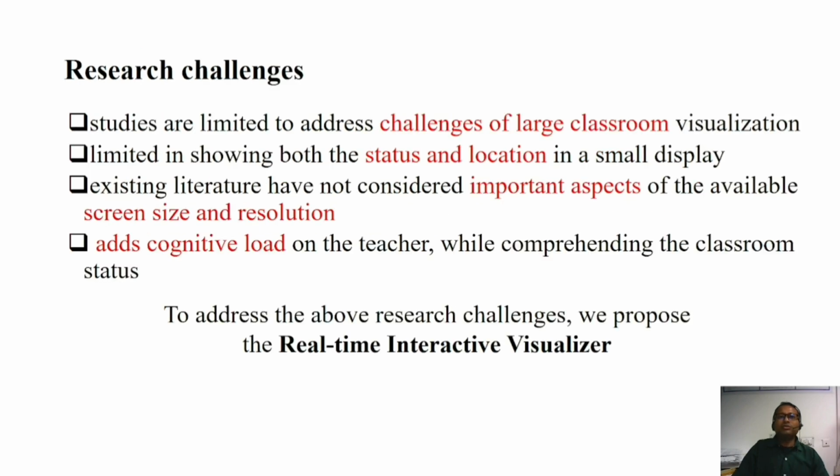There are many challenges in designing a visualizer that is efficient and usable for real-time use. Research studies are inadequate to address the challenges of large classroom visualization. They are limited in showing both the status and location on a small display such as a smartphone or tablet. Existing studies have not considered the available screen size and resolution with respect to comprehension of the state at the teacher's time and cognitive load. To address these research challenges, we propose the real-time interactive visualizer.